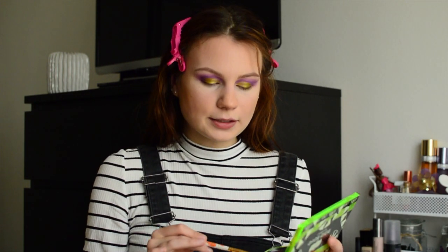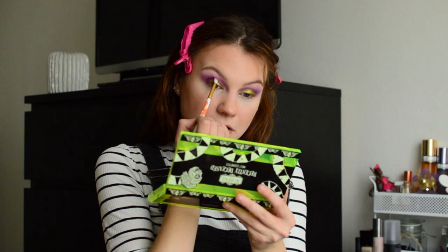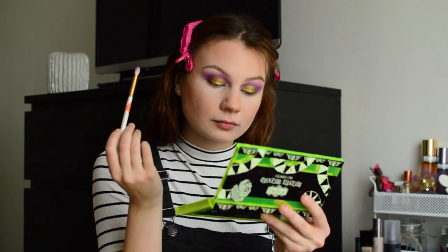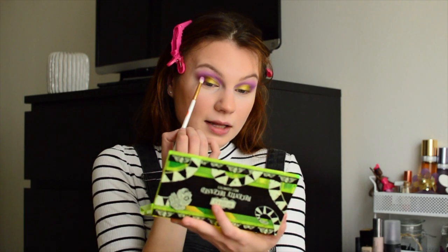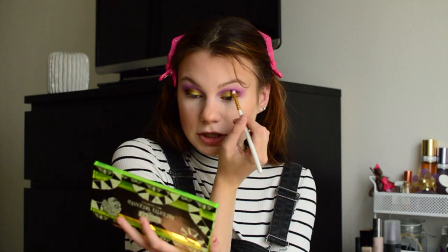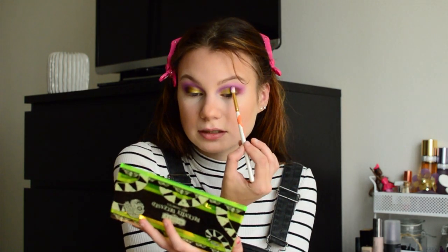Next I'm going in with this Morphe brush — this is an M507 from the Pride Collection — going back in with that dark matte purple Lost Souls. I'm just going to very gently try and blend this matte green into the purple. I do wish there was like an even deeper shade in this palette that wasn't a shimmer, because Paranormal — this dark shimmer right here — I think would be the darkest shade in the palette. It is a pretty color, but I don't usually like to deepen up my crease with a shimmer. So right in this outer portion on both lids where that green is meeting the purple, they are blending together seamlessly. It does create kind of like a muddy brown shade, but that's just basic color theory — you mix a purple with a green, it's going to create a muddy color.